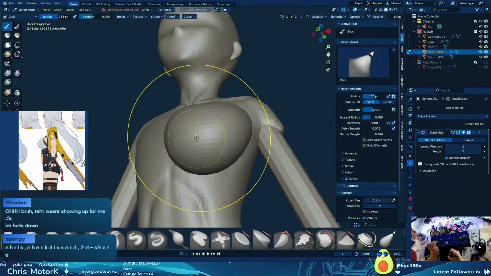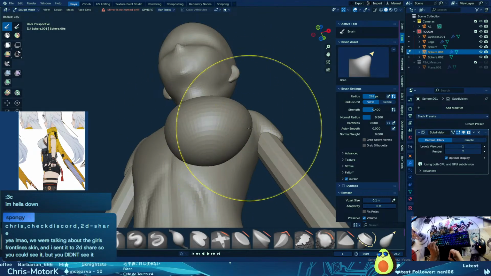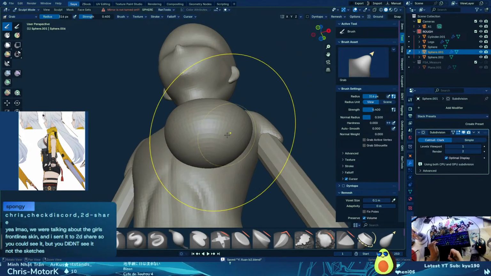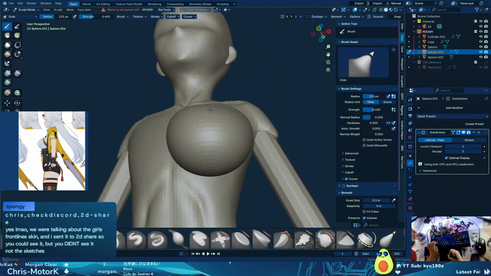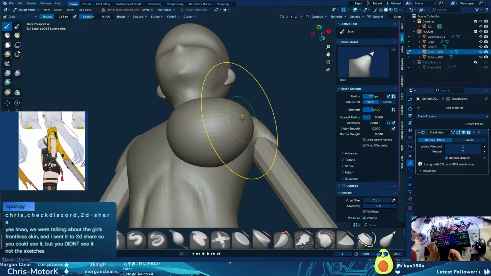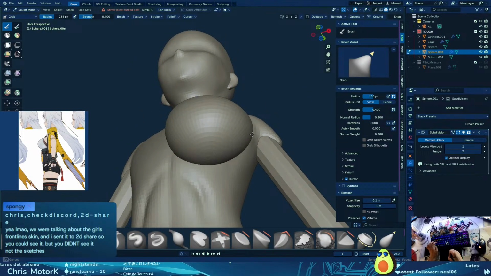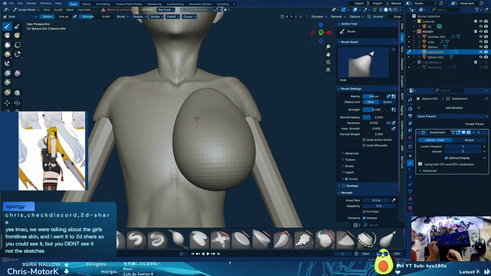Now, this should be more... Oh, okay. It should be smooth looking. I don't know how to explain it. More like this-ish.